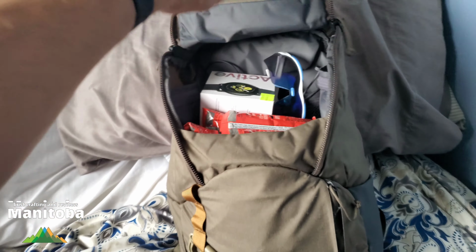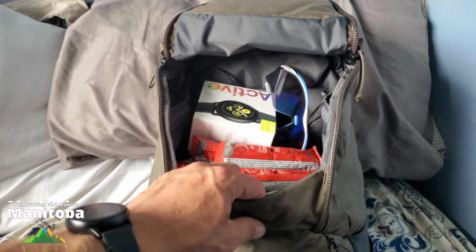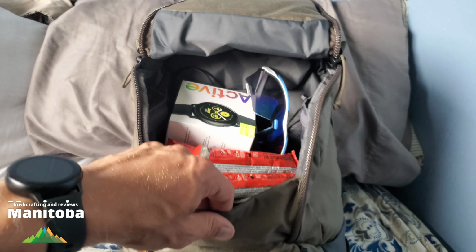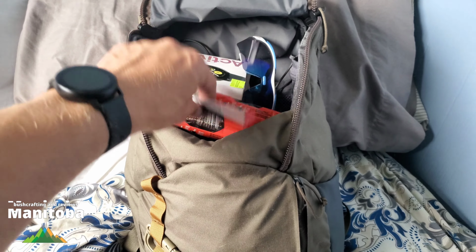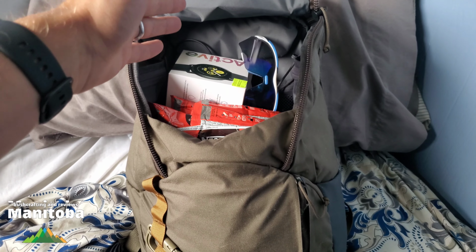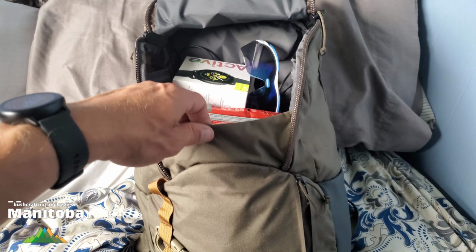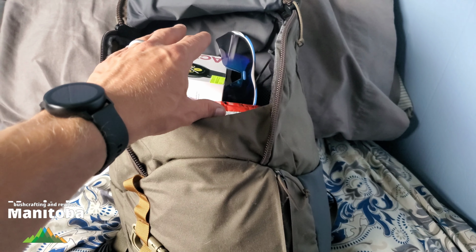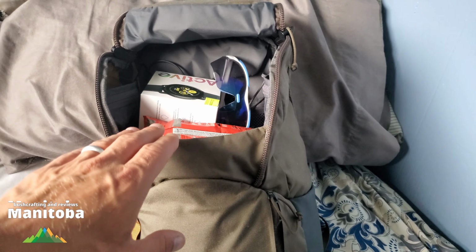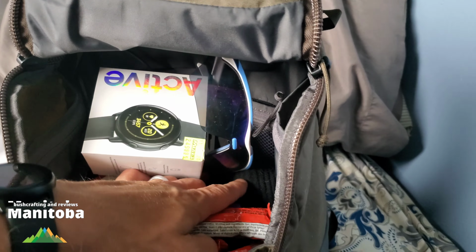Another thing I really, really like about this pack is that unless you're tipping it right upside down, you can have this thing open, sitting somewhere, and nothing's going to pour out of it, yet you can still access everything super easy. Just the way they designed this cutout here, unless you overload it, you shouldn't have any problems with your stuff falling out. You could dig around in your pack, move things out of the way, and not have to worry about it falling on the ground.